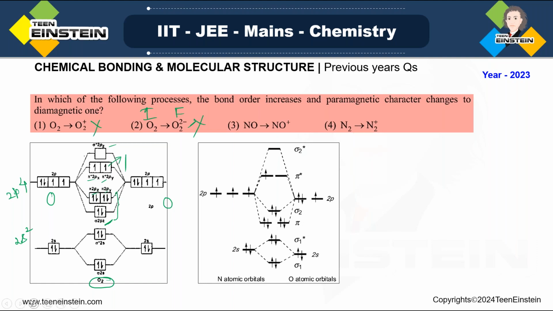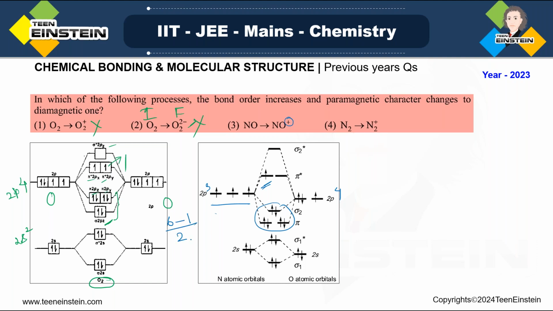Now come to NO. For NO, here we have 3 electrons for nitrogen, 2p3, and 2p4 for oxygen. So 3 plus 4, a total of 7 electrons we have placed. Now see, there is an unpaired electron. So this is first paramagnetic, and when you are removing one electron, it will be converted to diamagnetic. What about the bond order? Previously, if you see, a total of 6 electrons, then 1 electron in anti-bonding, divided by 2.